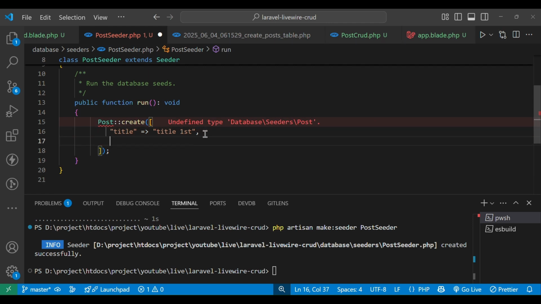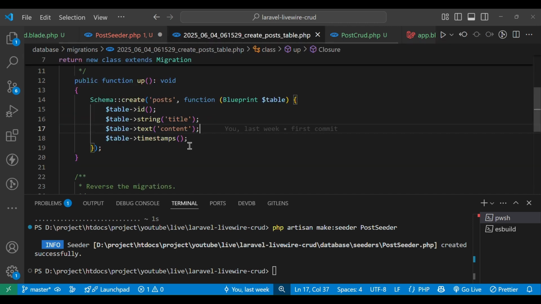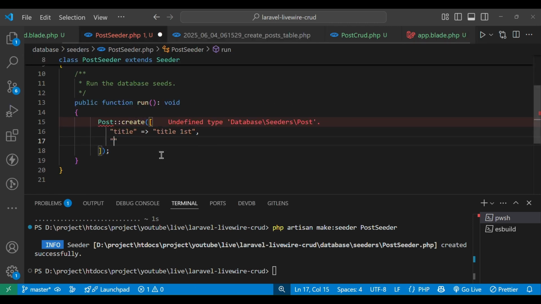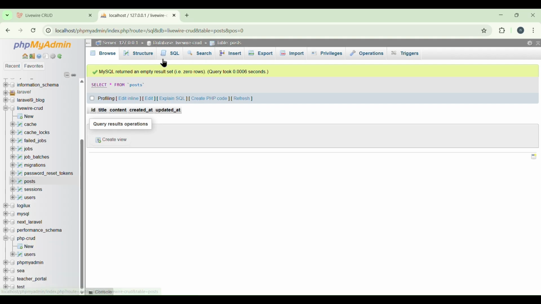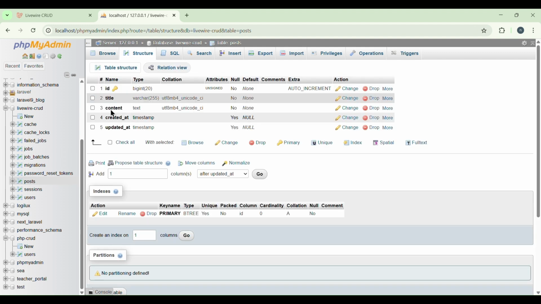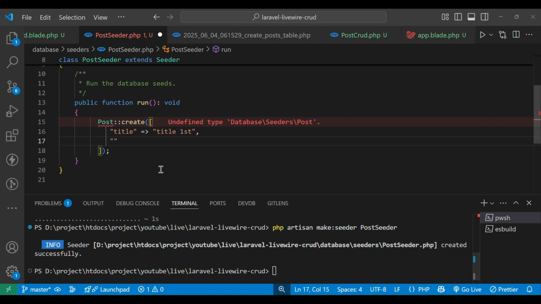So title first, and there is another column, content. You can also check the column names from here, because of the post table. So title and content; id will be inserted automatically, created_at and updated_at will also be taken automatically, and only title and content we have to insert.